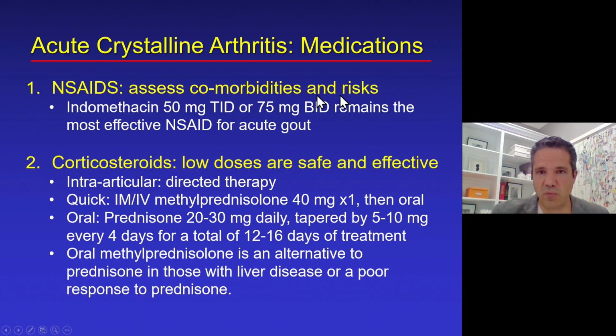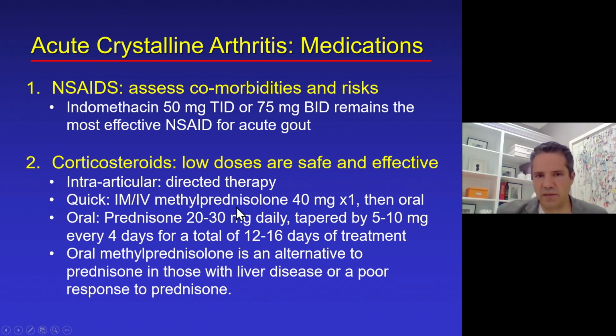But obviously there's a lot of comorbidities, be it renal disease or severe hypertension or peptic ulcer disease, which make NSAIDs less of an attraction for often the inpatient. Outpatients, pretty effective. Corticosteroids, what I will often recommend is if you can convince a patient to stick a needle in the joint, especially if it's a red hot swollen knee, ankle, elbow, something like that, that's a great way to deliver the treatment. You got to be comfortable with the procedure.